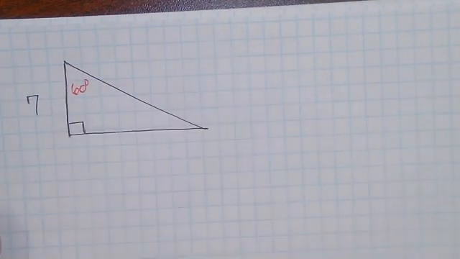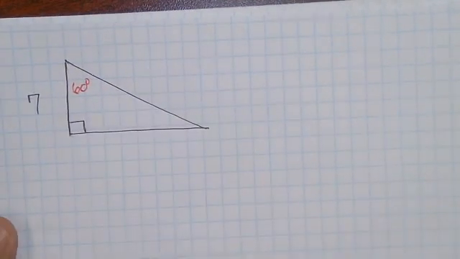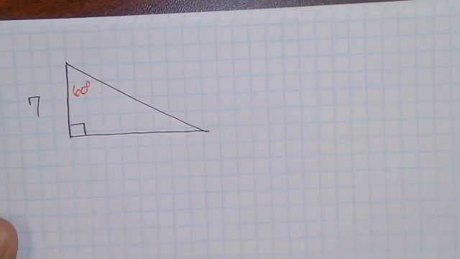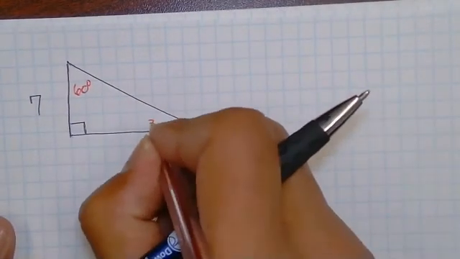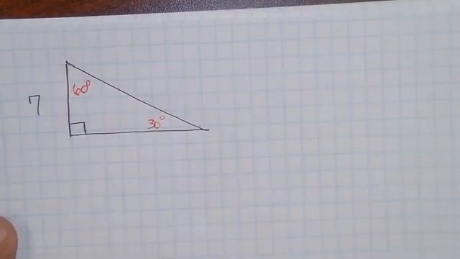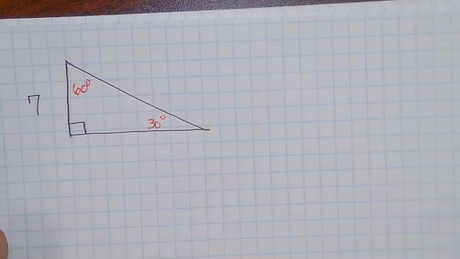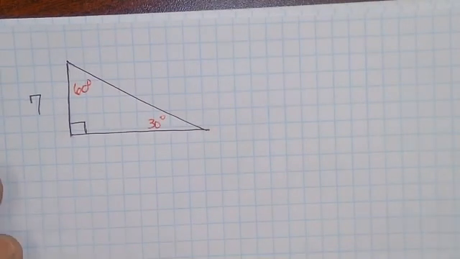Okay. When you see these problems in the worksheet, they're going to have some letters here. Remember, scratch them out, erase them, or just copy it over. First thing you do is fill in the angles so that you know where the 30 and the 60 are. Well, the 60 is there. This one has to be the 30. Okay, good. Got the angles.